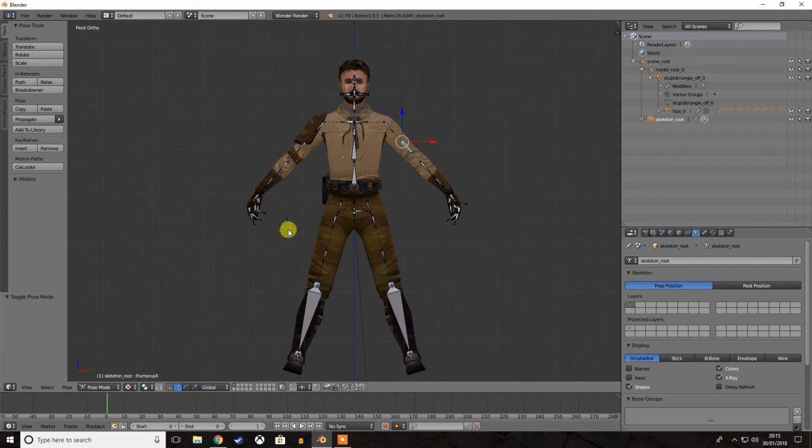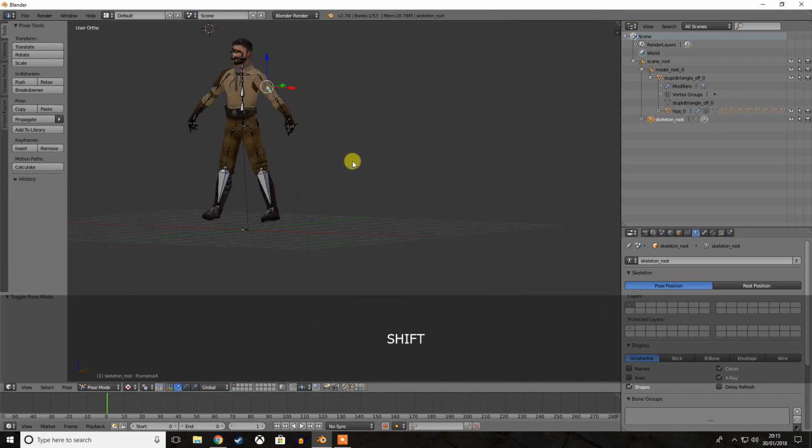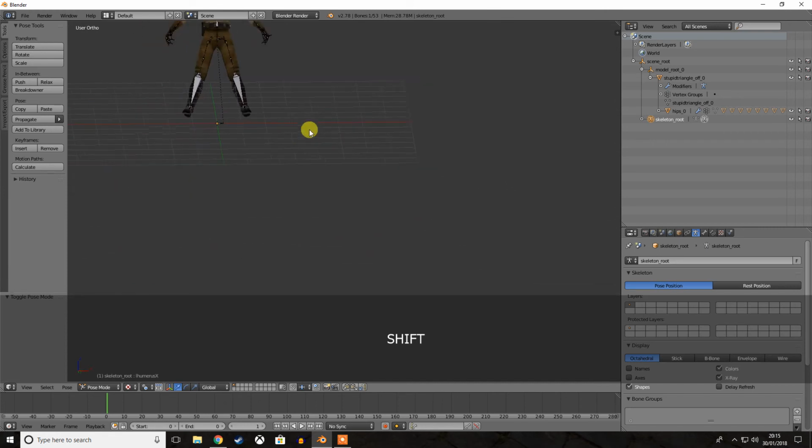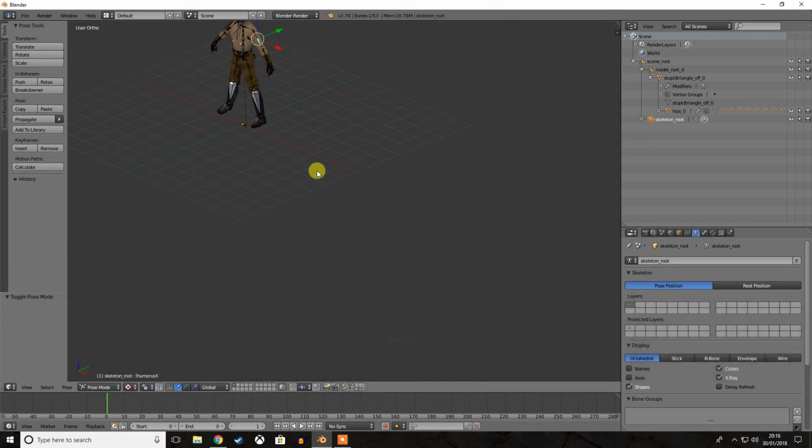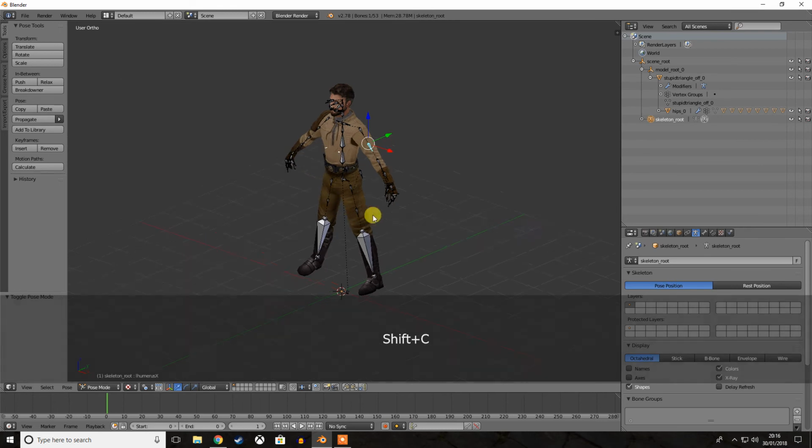What you can do once you've changed this is go down here and change the pivot point to the 3D cursor instead. So now when I rotate, it'll rotate around that point instead of around the active element, which is what it was before. And if you ever go too far off the screen, or it's way out, so to speak, something you can do to recenter yourself is just press Shift and C, and it'll bring you back.